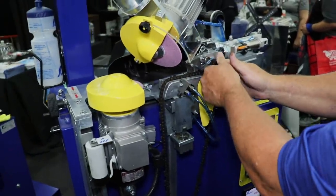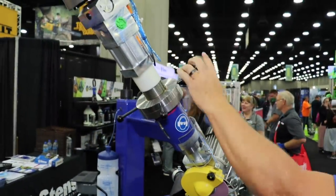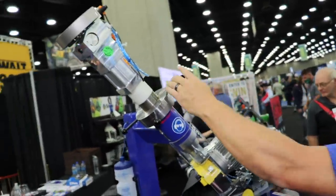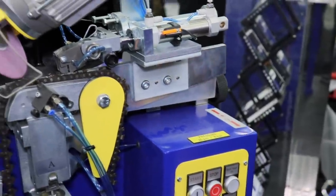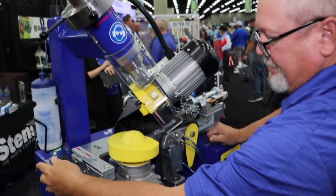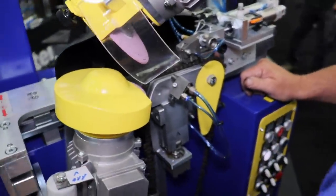So, get ready to go here. Here's my up and down, how deep I want to go. That's your depth gauge? Yeah, how deep I want to go. This one over here tells me how much I want to take off of this one over here. What happens is I get it close. Rakers, depth gauge, poles, whatever else you want to call them.